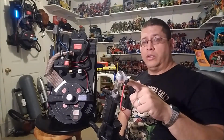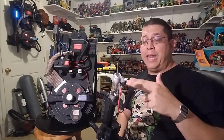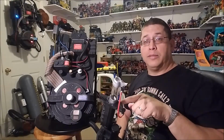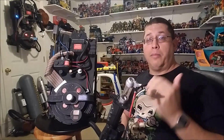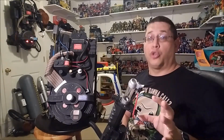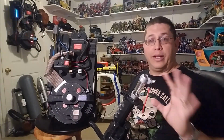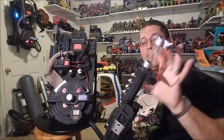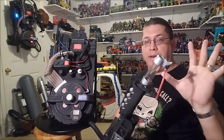To get this one to do the same, I would have had to A, cut it, and B, drill into it to attach the mechanism to it. I don't have the proper tools to work on clear acrylics. I've tried it on my own in the past. I've had very bad luck. I've never successfully cut or drilled into plexiglass or clear acrylic or anything like that without destroying it. Being that this was the only tube that I had, I decided, you know what, leave it extended at all times. The length of it was just perfect to have the perfect extension length here. So I said, you know what, just leave it extended all the time.